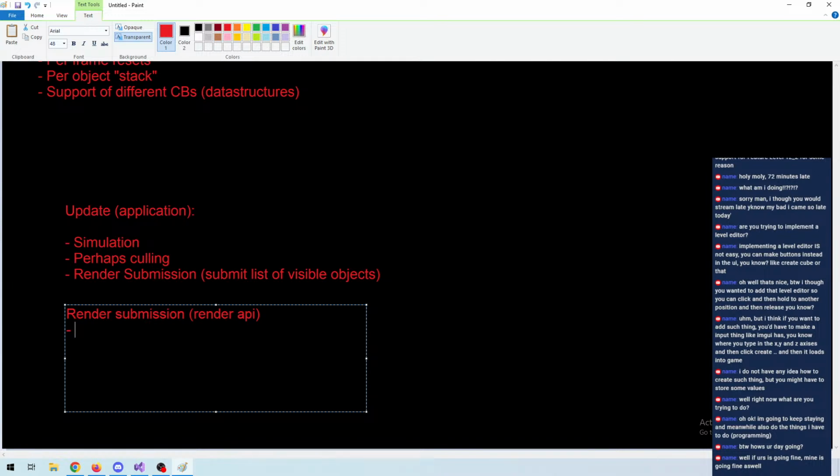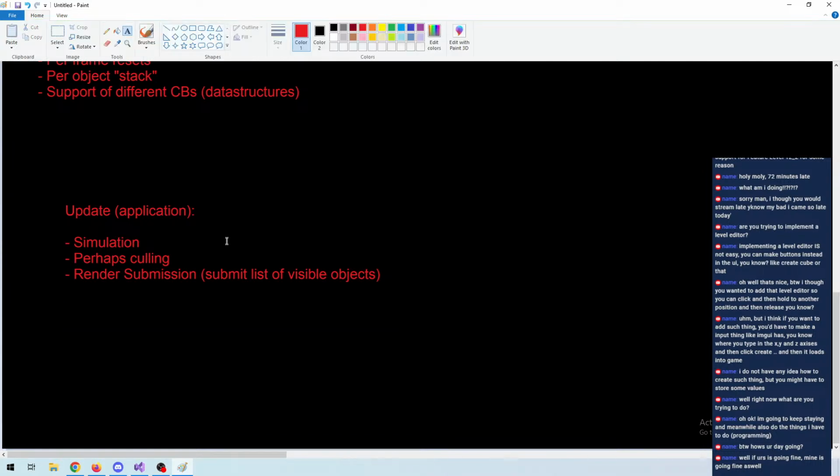Well, static objects shouldn't change, meaning that we do what we currently do, but okay, let's see. Handle static. Well, maybe render submission is not. Let's see. So we have the update step.